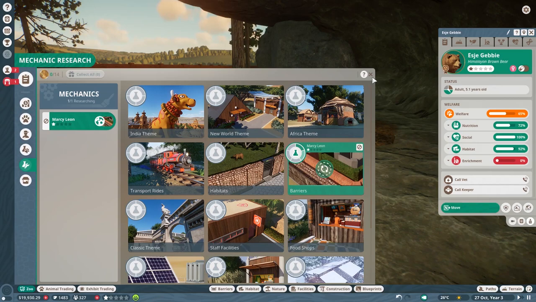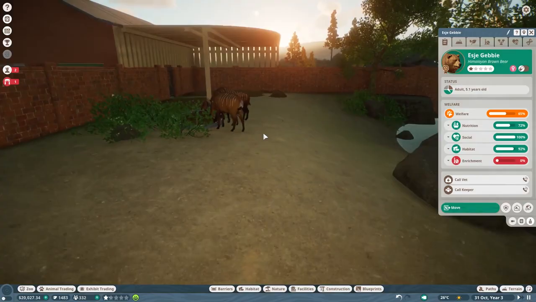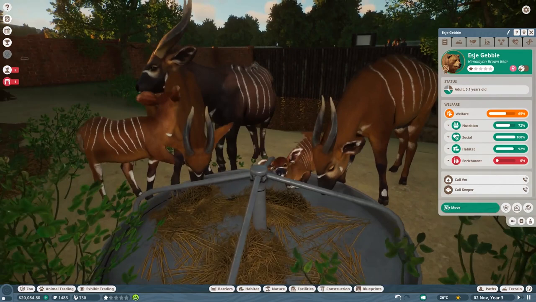And I do always try to get this one first because I really want that one-sided glass before our animals get super stressed or anything like that. I think everything is going pretty well here. Look at them all eating. That's so cute. All together. Oh, that's so adorable.